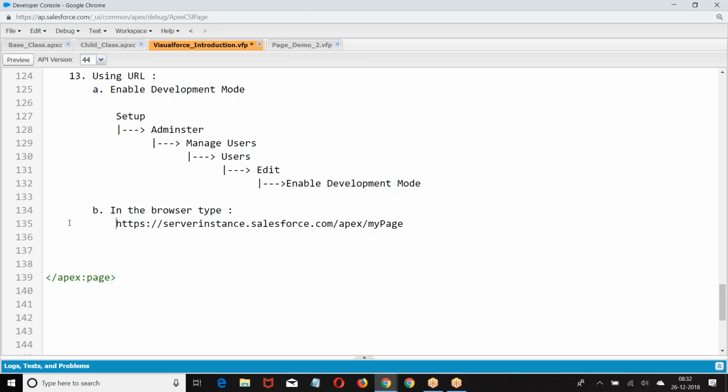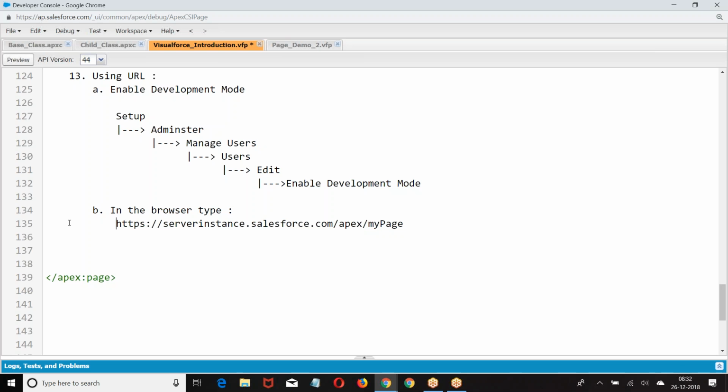If the page already exists, it will open. If the page does not exist, it will throw an error message. I hope you are good with this. Clear for everyone? Clear? Okay.